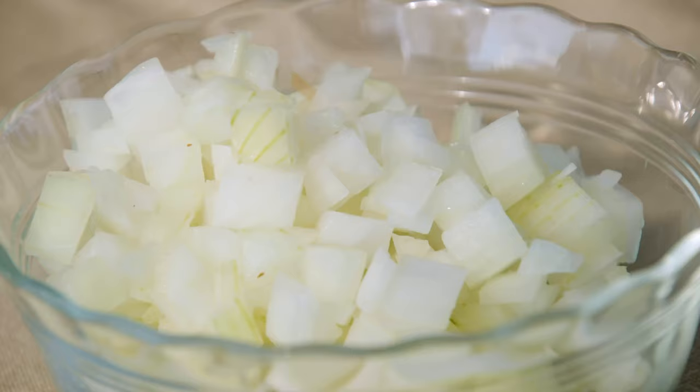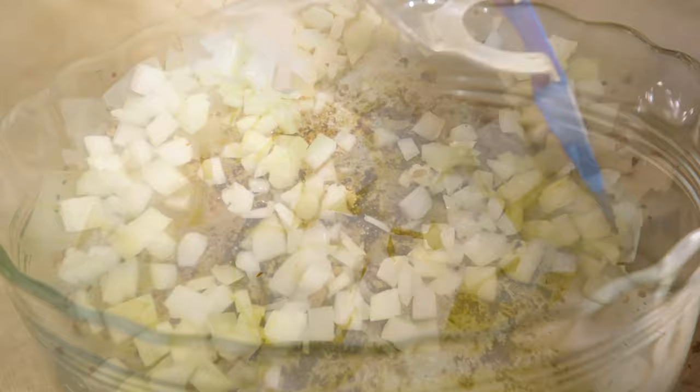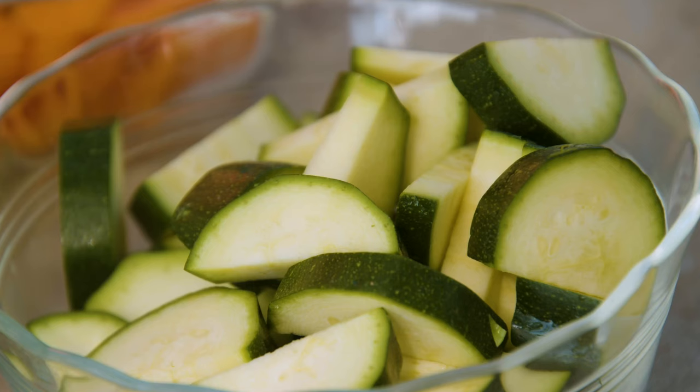To that, I've got about a cup of medium onion that I'm going to add. And we're going to let those cook until the onion has softened up a little bit, 4 to 5 minutes. Just as always, that's about how long that's going to take. Okay, we're going to start to assemble everything now. So you've had about 10 minutes to do some chopping, or you could have done it ahead of time.